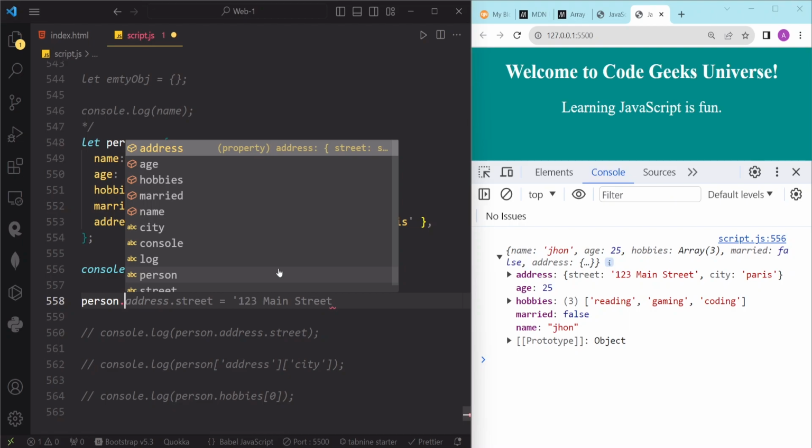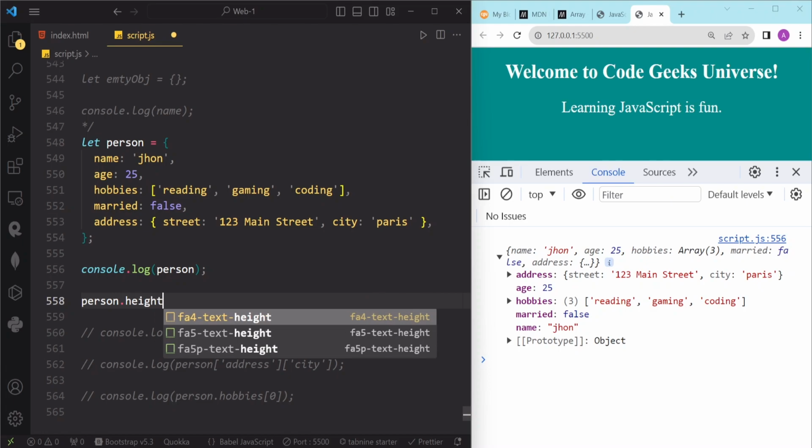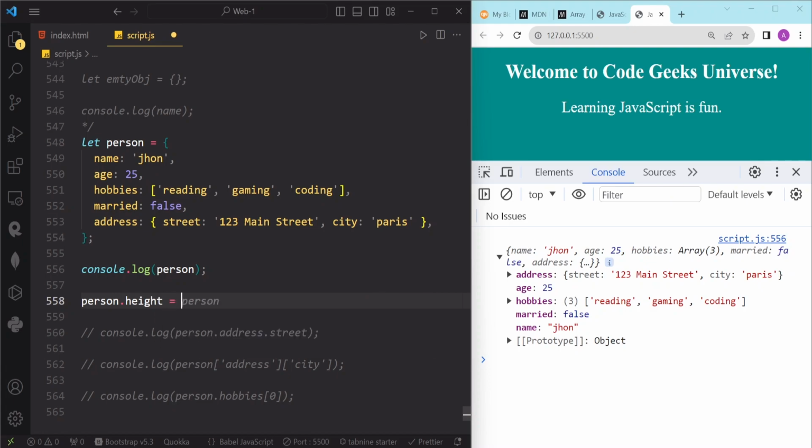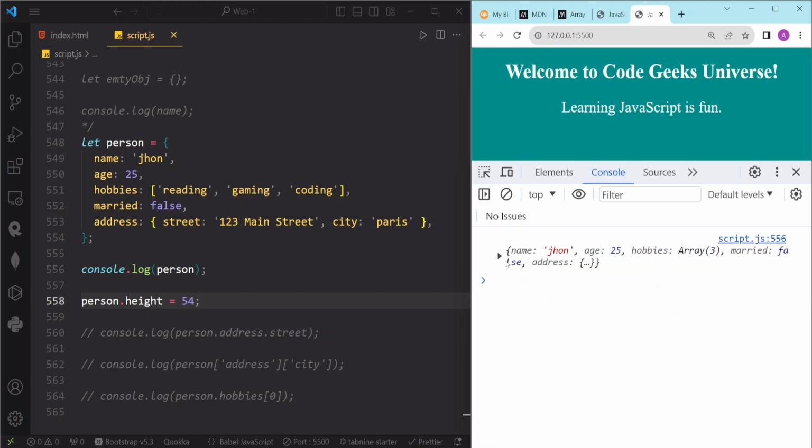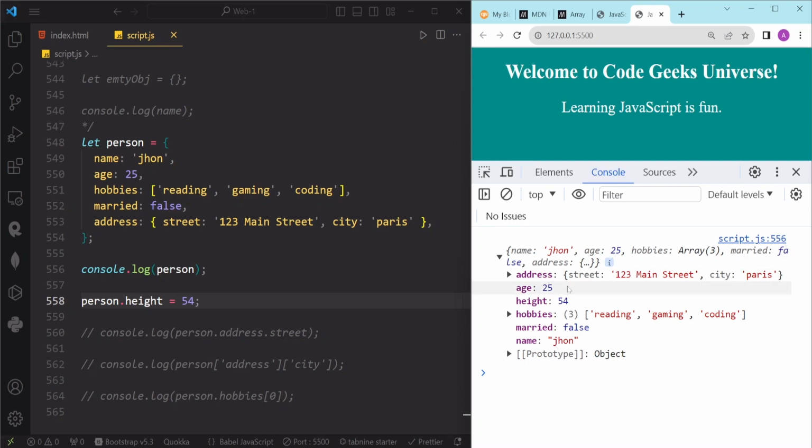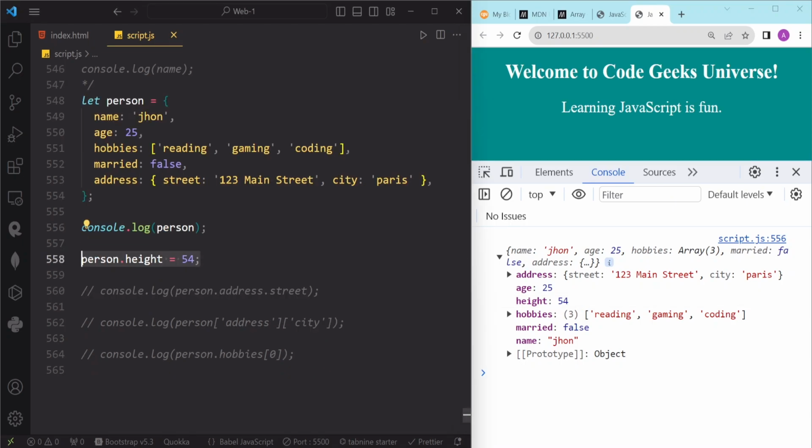In our case, we want to add height property, then our assignment operator. After this, we have to specify the value for this height property. So because this is height, we are going to use a numerical value, like we can say 54. Now if I hit save, now if I expand this object, you can see here is our height property which is set to 54. And this is how you can add a new property into any object.